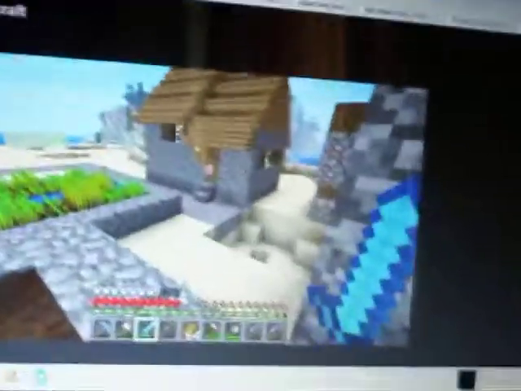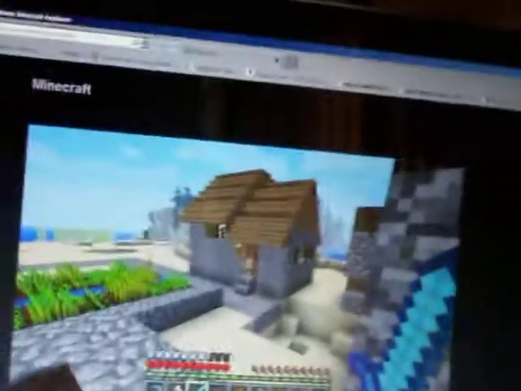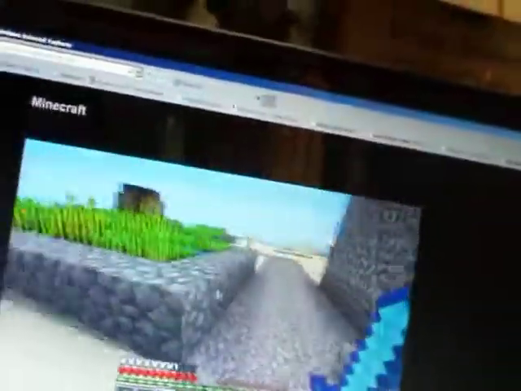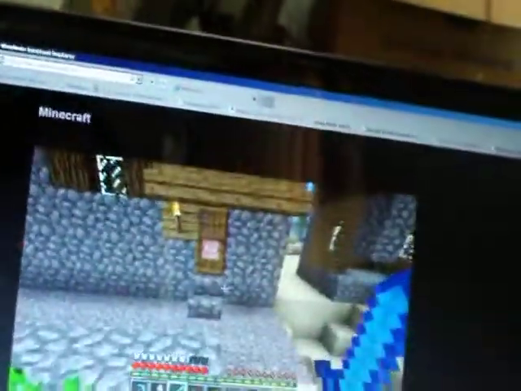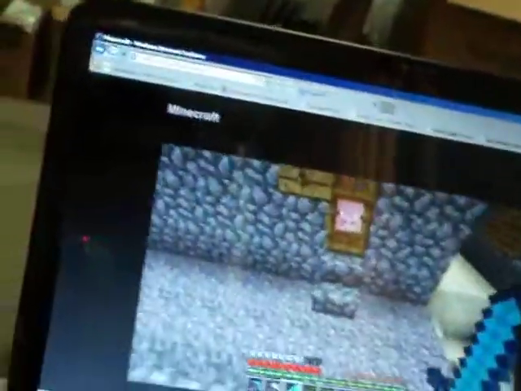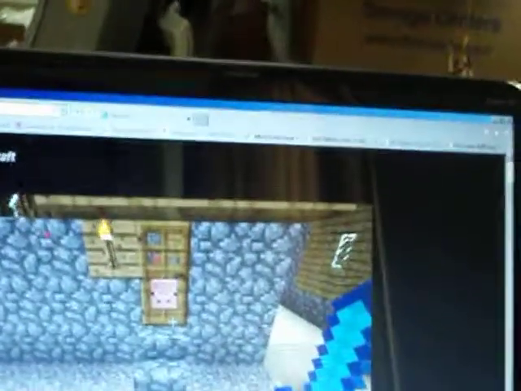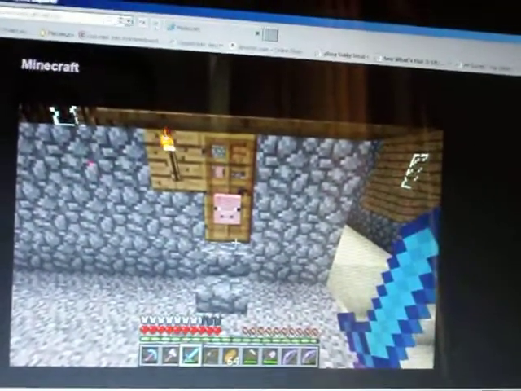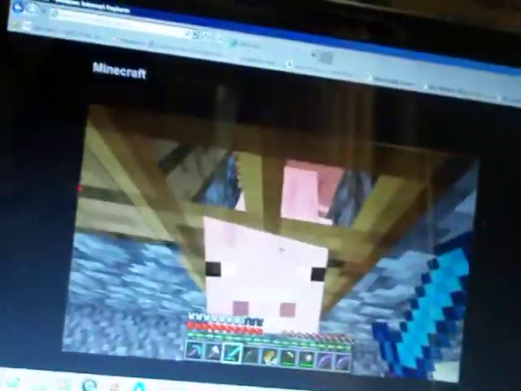I don't know if you can see it, but directly at this house right here, there's a pig looking out. Now what happened was I got some wheat from the farm here, and I found one pig. I had him follow me with the wheat, and I had another one, and they procreated. And one of the parents died, and the pig was pretty much left on its own, so I changed this house over to just regular floors. Get out of the way, pig.